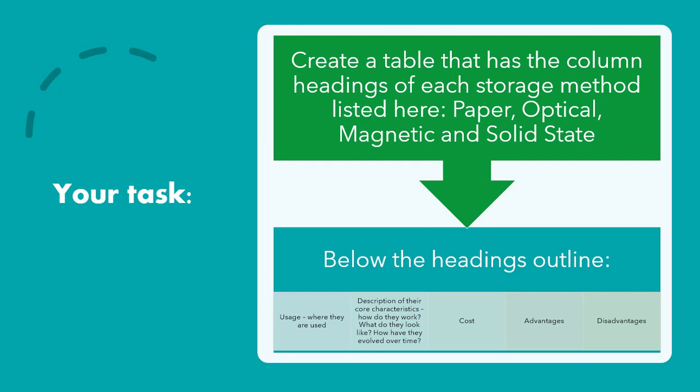Advantages and disadvantages. The fact that hard disk drives have moving parts and solid state drives don't. Advantages and disadvantages of each. CDs can be scratched, can be damaged, can be stolen easily, can be snapped. Paper is open to all of the elements. It gets wet, it's ruined. It gets set on fire, it's ruined. The wind blows, you might lose it. So those are the advantages and disadvantages of each, and I want you to list them there.